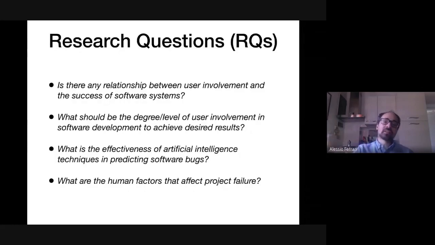So here you have some examples of research questions that are typical for systematic literature reviews. You see that already looking at the questions, they are not so different from the questions that you have in the other types of studies. Because here you ask, is there a relationship between user involvement and the success of a software system?